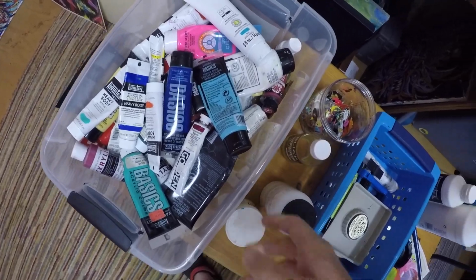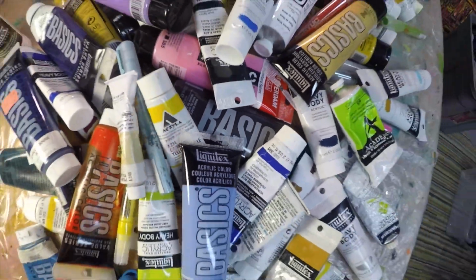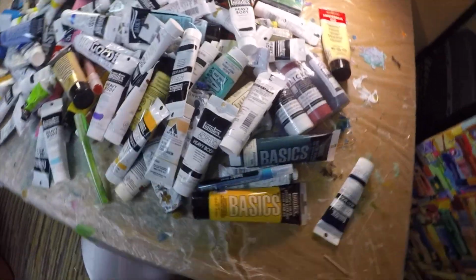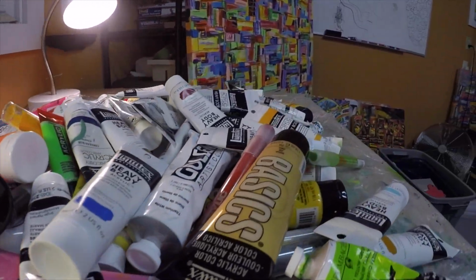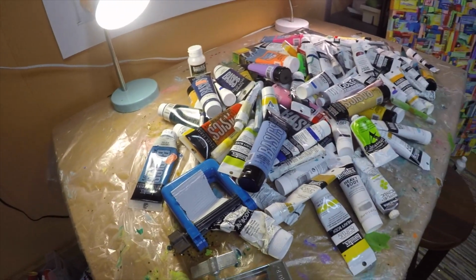This is just a bunch of random paint that I've collected over the years. I used to just buy colors randomly or get them as gifts from friends, and I haven't been mixing paint as much as I used to, but I'm just trying to use all this paint up. I'd love to have a whole bunch of the big bottles and jars of Golden acrylics, but it's pretty expensive, so I need to sell some paintings first.